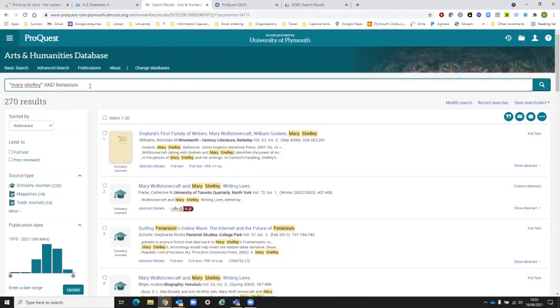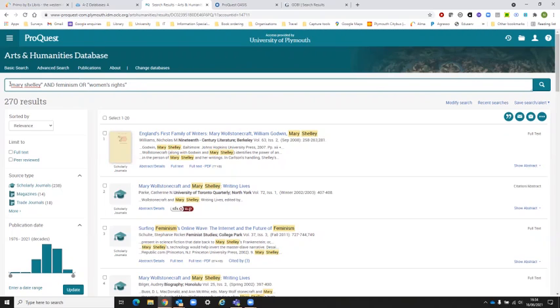However, when you're using Boolean logic, it's possible to add alternative search terms without having to do a complete separate search for them. So feminism, for instance, could be described in different ways. And I'm going to add in the operator or, and I'm going to type in the phrase women's rights. And notice that I'm putting it in quotation marks again to make sure it finds those two words together.